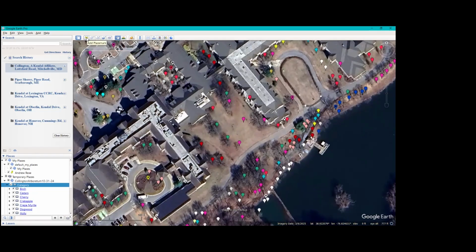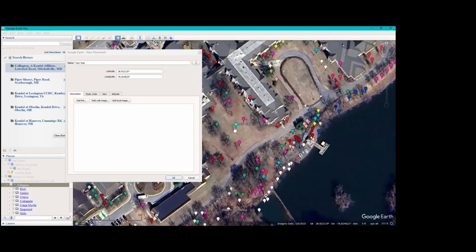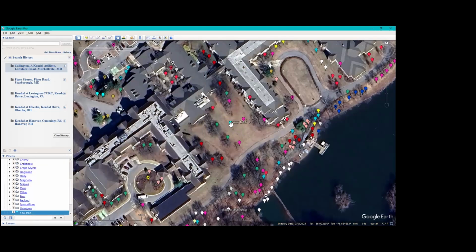Here are the symbols, and I can add a placemark any place. I can retitle it New Tree, if I can spell it correctly. And then I can actually move it anywhere I want. And once I hit OK, that is going to be a new tree.